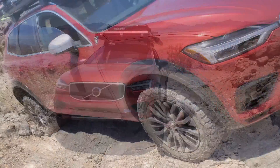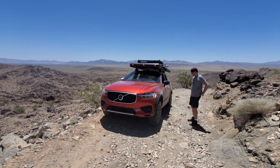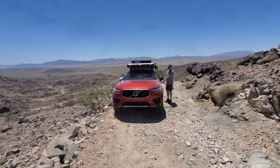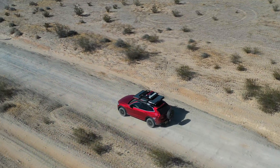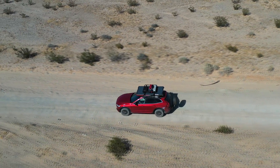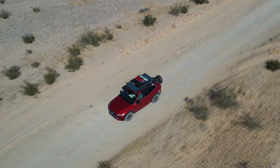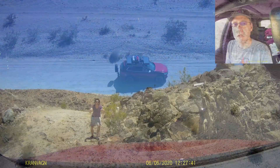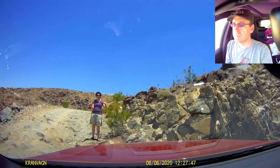To get around that problem, primarily what we resorted to is essentially adding rocks in to create little ramps for where the tires would be, so that we never had that extreme articulation situation. Things I could have done to help that I didn't do — and this is kind of funny because I was so stressed out about ground clearance, so stressed out about banging the underbody of my expensive Volvo into the rocks. I was way overconservative. We never hit anything. At one point in the later part of the trail, Monica literally said I was pondering a rock and how to try to get around it, and she was just like, 'Just shut up and drive over it — you have lots of ground clearance, just go.'